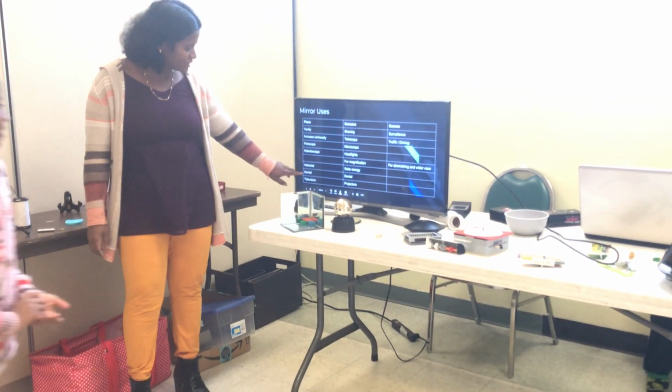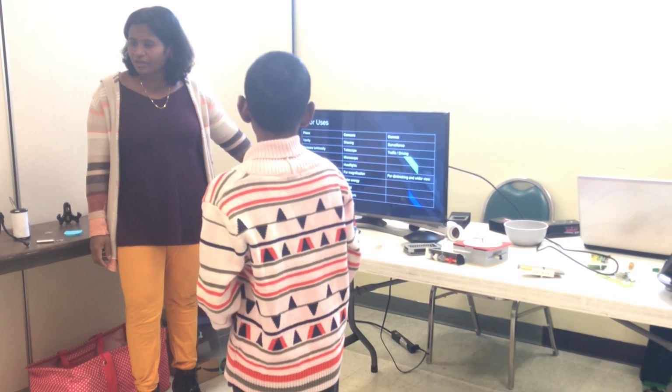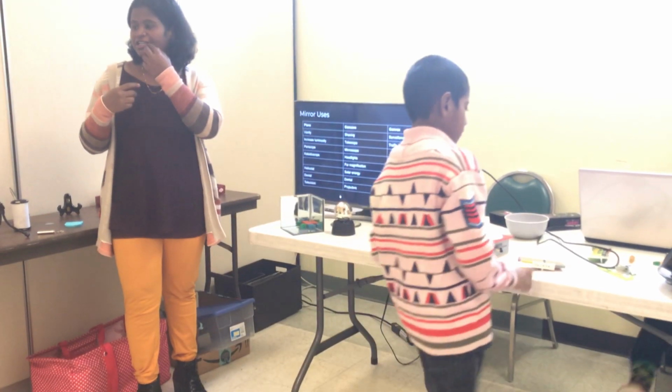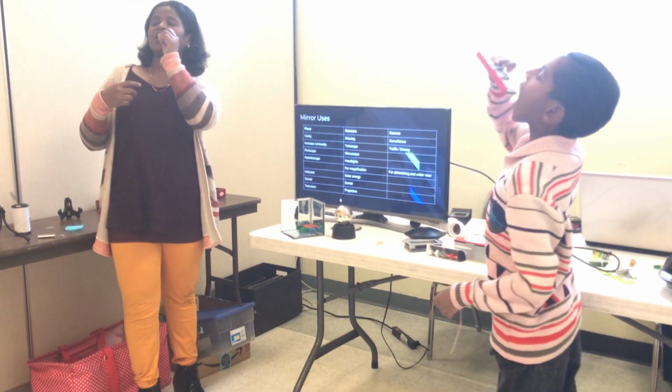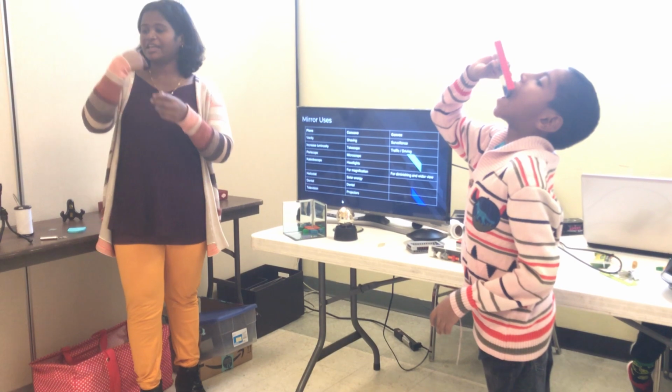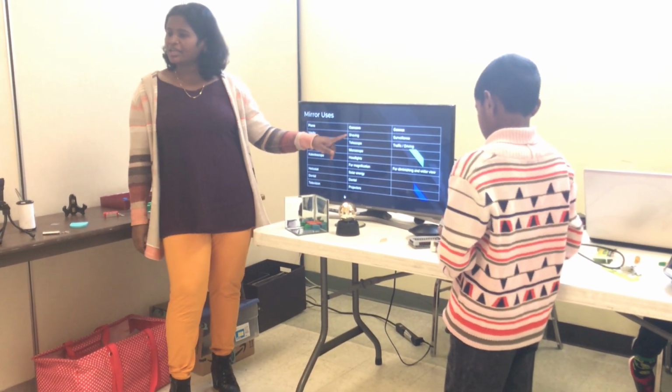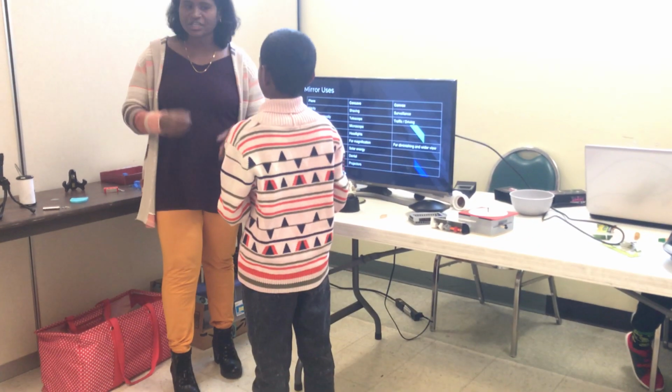We learned about the heliostat, and then we use mirrors in dentistry too. You have seen, right? When doctors try to check your teeth and can't go inside, they put a mirror there, and then they'll be able to see. And the concave mirror is used for shaving, for a closer shape.